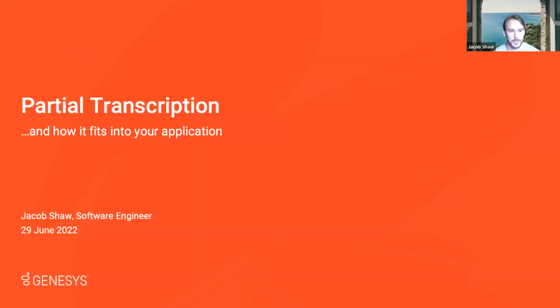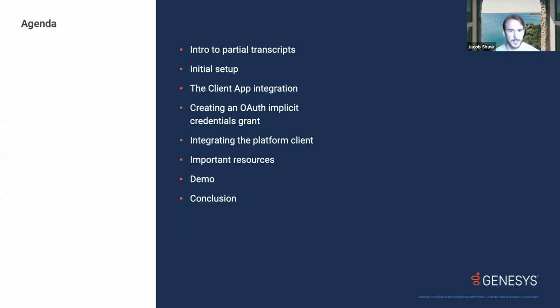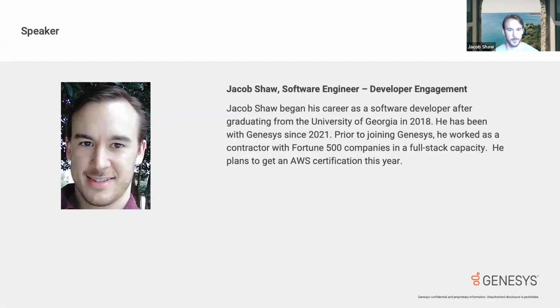Hello, everybody. Thanks for joining. And like it was mentioned, we're going to be talking about partial transcription, how it fits into your application. So without further ado, we'll just get into it. We'll go over an intro to what are partial transcripts and how can you use them, then we'll move into setup, and then we'll break that down into the component parts: client app integration, OAuth, integrating the platform client SDK, some important things to know and resources. Then we'll move into a demo, and then close with some closing thoughts.